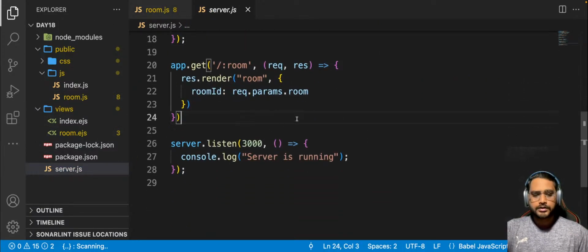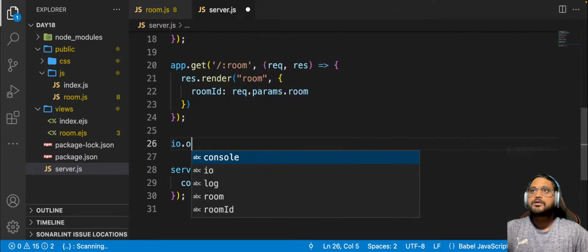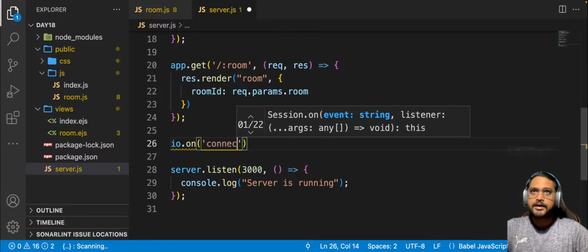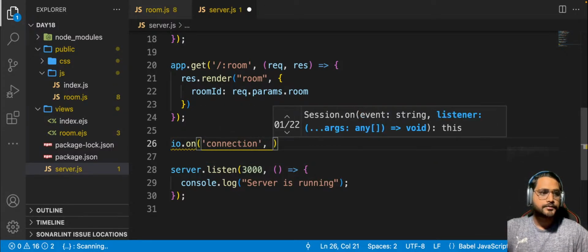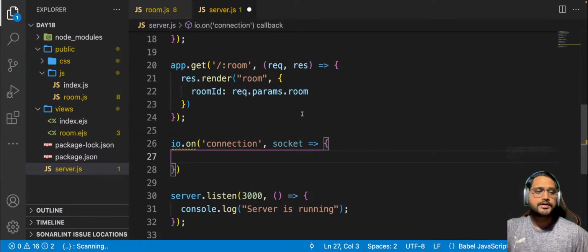Now on server.js, we need to do all the to and fro, right? So in this io.on, when we have the connection established, we will get a socket inside this, right?